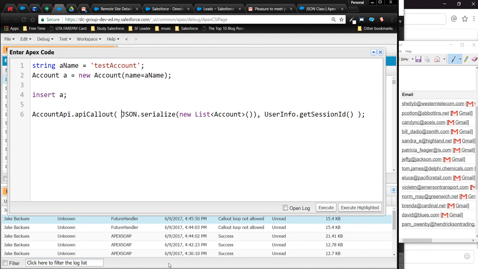Your sessions. So do we have to use an actual email address? Yeah, you want to use, I've got the emails on the right side.